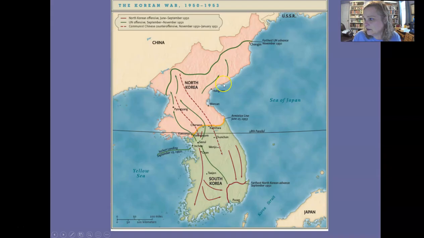Here's a map of it. If you're a military historian or you like military history, you can pause it and take a look at the offensives, and it gives you the time period in which these things happen. I always tell my students this armistice line is almost like the 50-yard line in a football game, because they're pushing back and forth until they finally get to the 50-yard line. The score is 0-0.